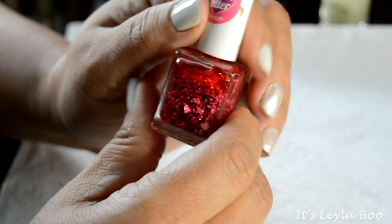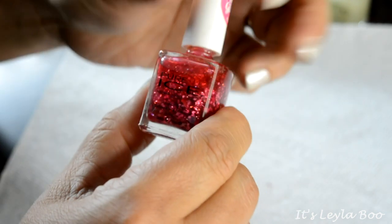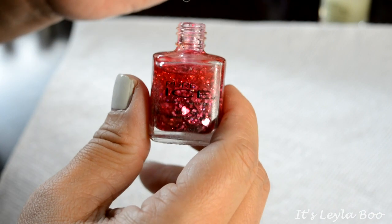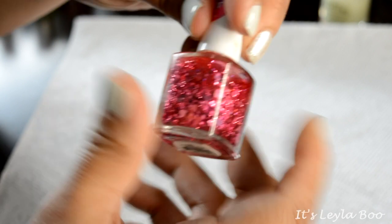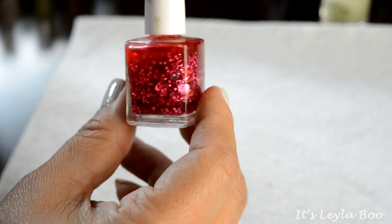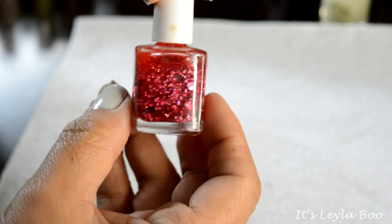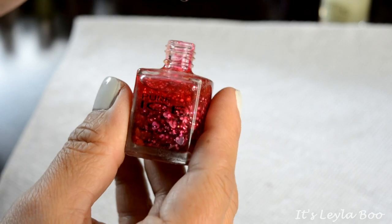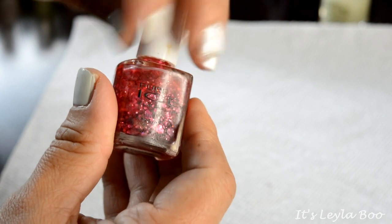Next one here coming from Pure Eyes. This was the limited edition heart glitter. So this is a glitter topper that has little hearts in it. Now it's next to impossible sometimes to get the little hearts out, but it is just little tiny particles of glitter kind of in suspension. Maybe you can see there's a couple little hearts, like there's one right there. That one stands out really well. But they're little silver hearts in there, kind of in a red. I would consider this like a jelly texture consistency polish. Not really my favorite. I'm going to pass this one along.